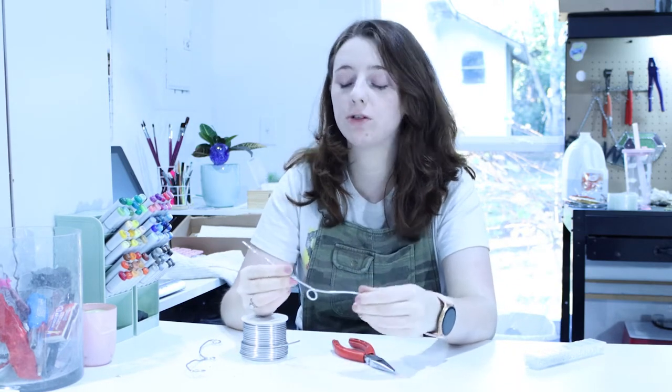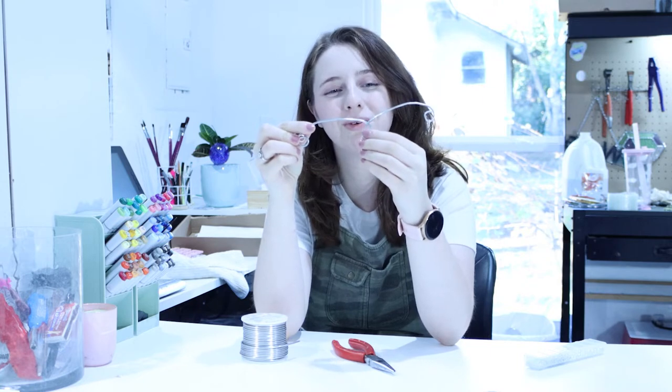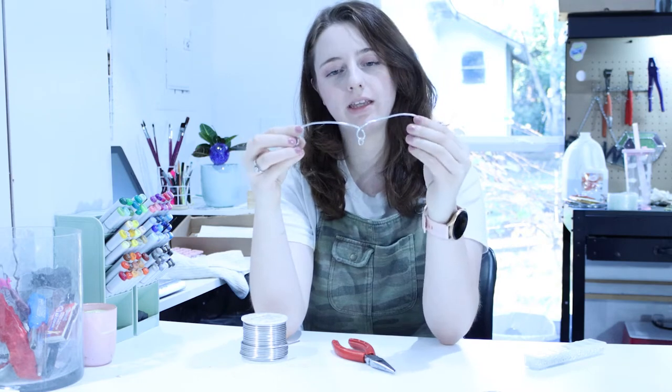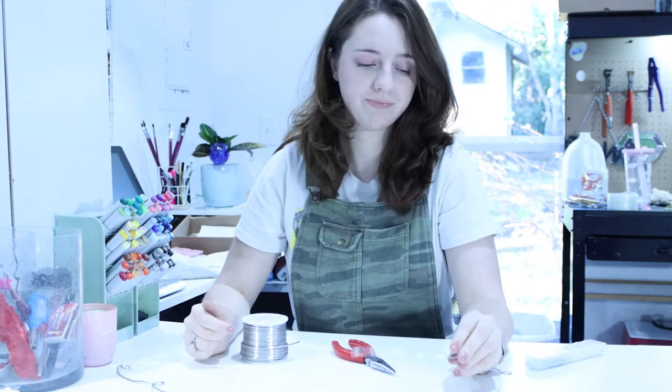I already started filming this, but I put the wrong card in, so it didn't film any of it, which does make me very sad. But so I need to finish this one to make it look like this. I need to make two of them because I'm making three, almost like mobile stuff, because I showed it earlier, the diamond pieces of glass that'll hang off of it. I think it'll be really pretty. I hope. I think it will be.